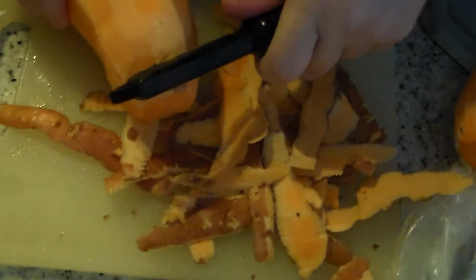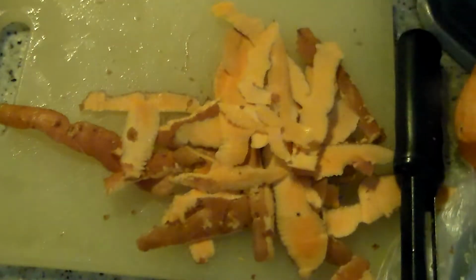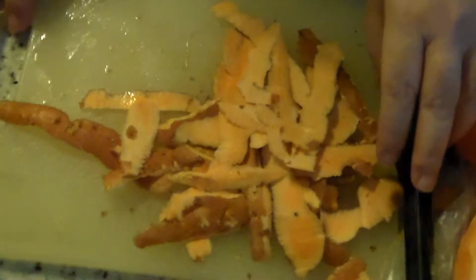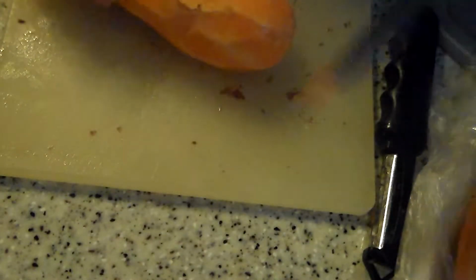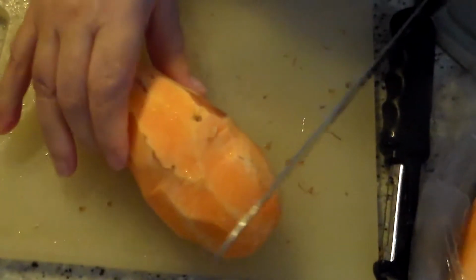And sweet potatoes are going to take longer than regular potatoes, just so you know. They're going to take, I would say, 3 times as long, depending on the size that you cut them. That's just my gauging them. It's not a for sure thing, but most sweet potatoes are more dense, and they do take longer to cook.